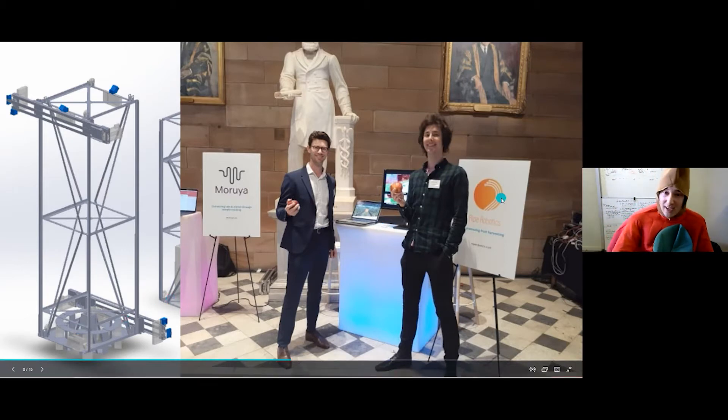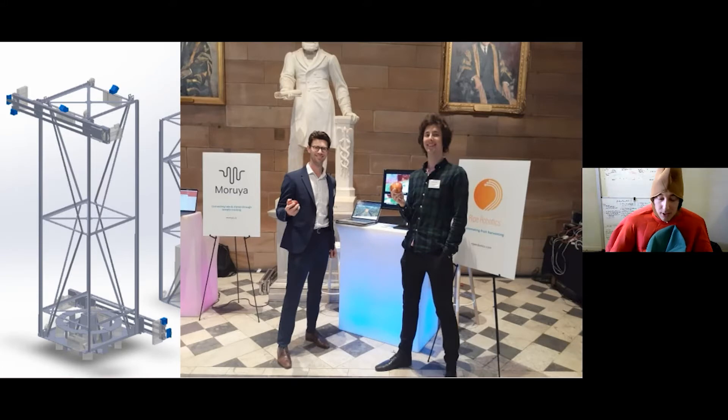Through the university, we got to present to a bunch of people which looked legitimate and proper. We had the design of the next version of the robot so people could see we'd worked out what was and wasn't working. Then we went around trying to convince people to buy a little piece of the company — you sell a small bit and that money goes into the company to keep doing development. We didn't know any of these people beforehand. Some we met through the university program, one I met in the library working on it, another at a free dinner at a robotics club.